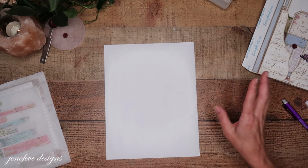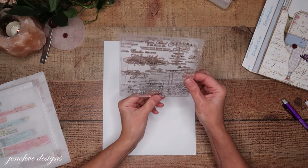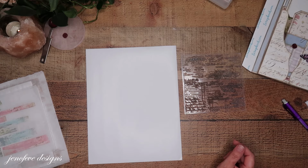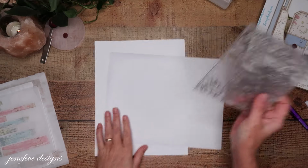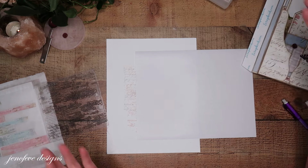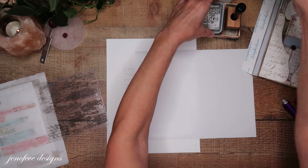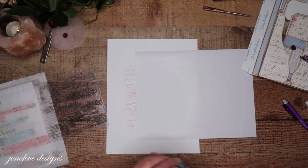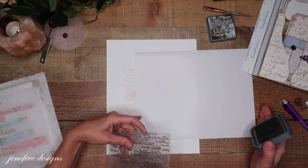So here's what I'm going to do. I'm going to take my stamp. This is the stamp. I've got it linked in my Amazon list. And I'm going to need another piece of paper. All right, this is what I've been using to stamp on. I'm just going to stamp on this one end because we may not need this much of this color or this image. I can't remember if I showed you how I did this. I have recorded several videos right up to this point, and I've only edited one of them, which is terrible at this point, but it's okay.